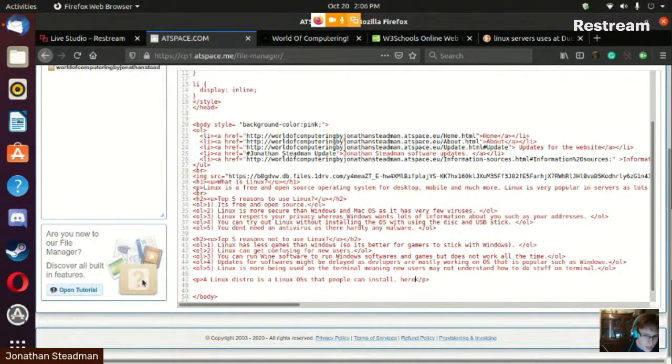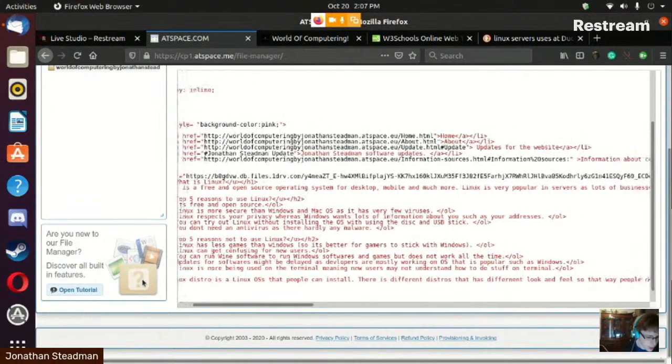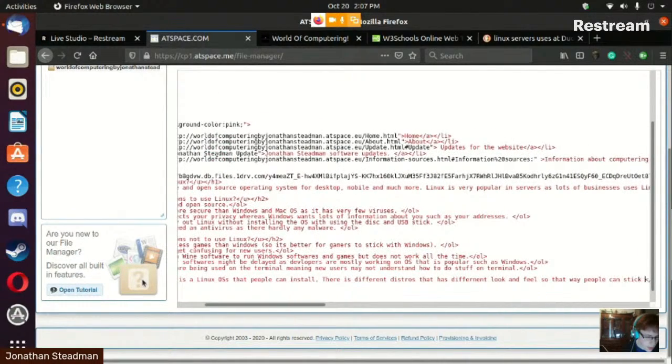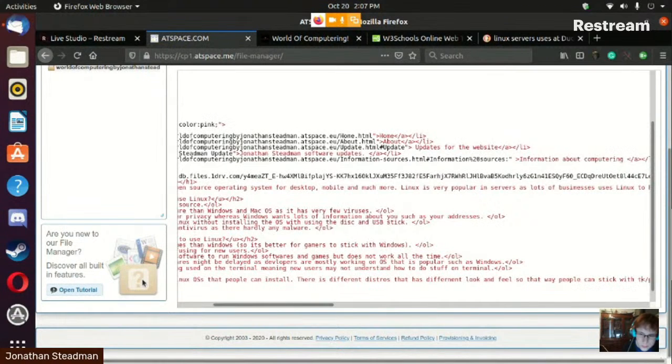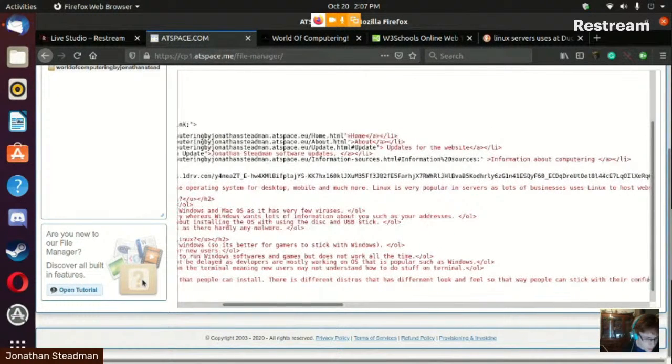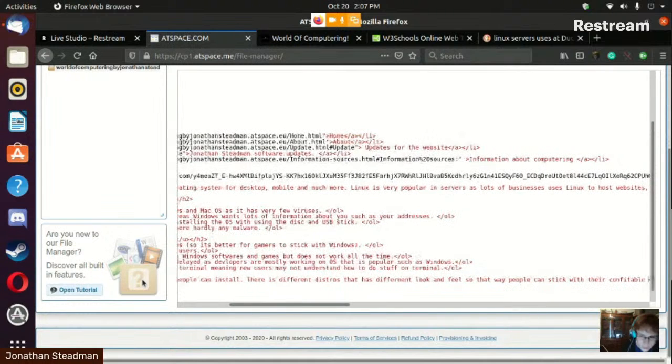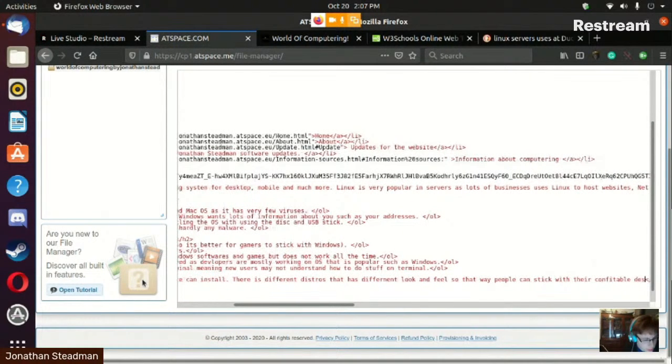There are different distros that have a different look and feel, so that way people can stick with their comfortable desktop.